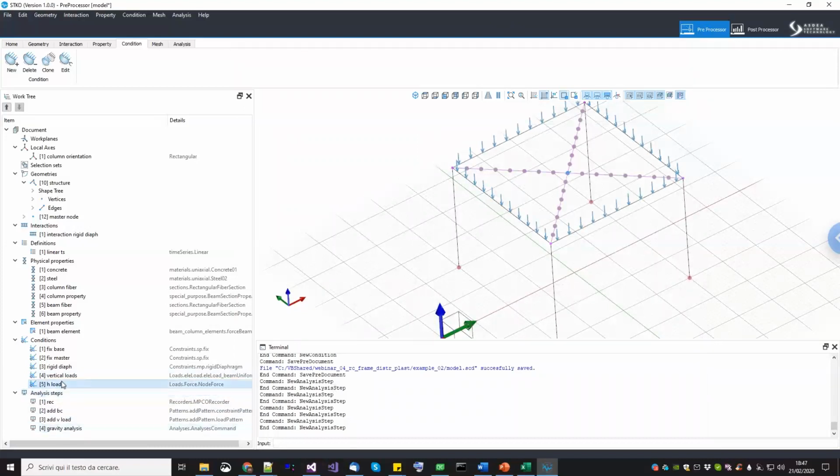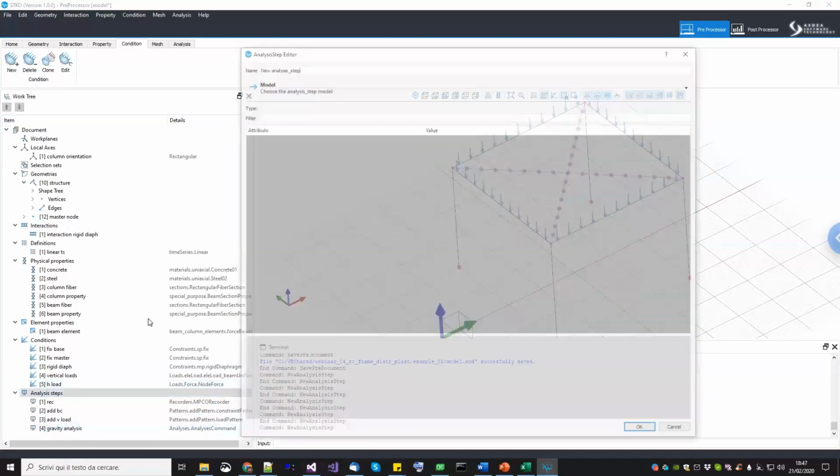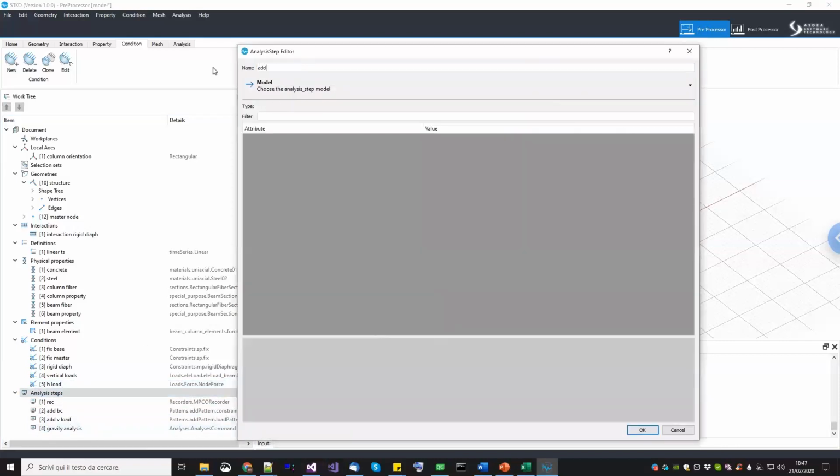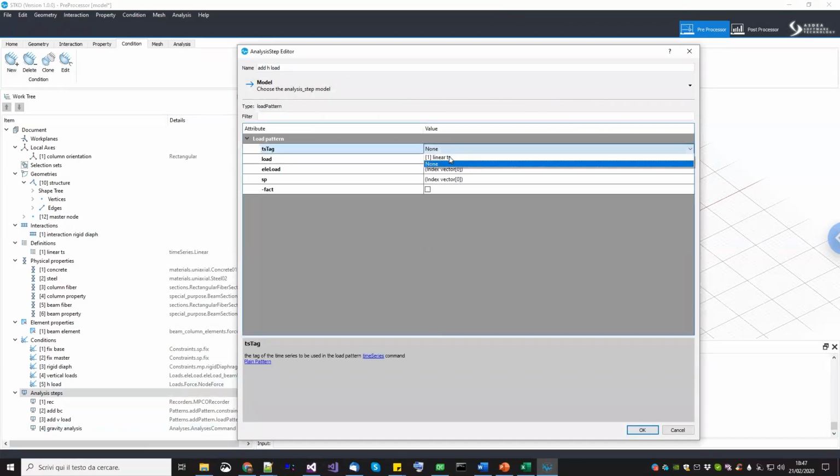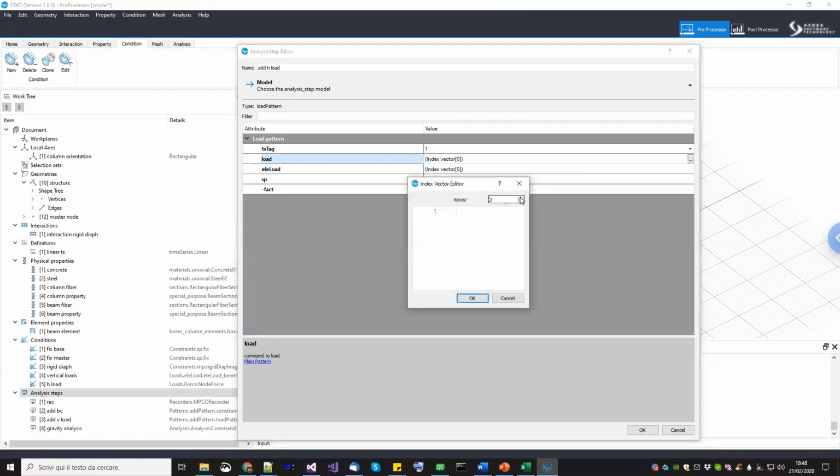Now we can add the horizontal load, and finally we can do the horizontal analysis. So let's go here, add horizontal load. We go under model, pattern, add pattern, load pattern. Here we can choose a time series, even if it is not important, because this one will be displacement control. So actually the time series here is just a placeholder, will never be used. Now the horizontal load, as you can see here, is a force, node force. So we need to apply it on the load vector, not on the LL load. So we go here, we create space from one item, and we choose the horizontal load. We press OK, and we are fine.